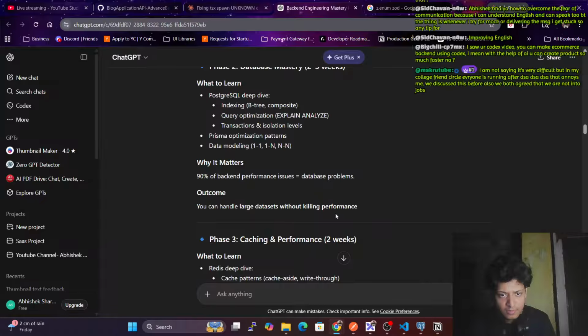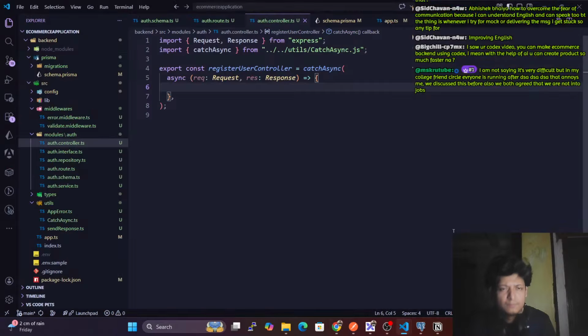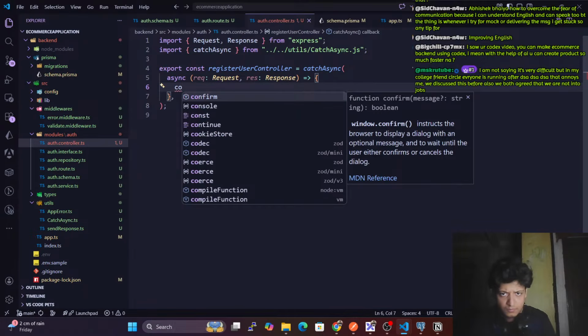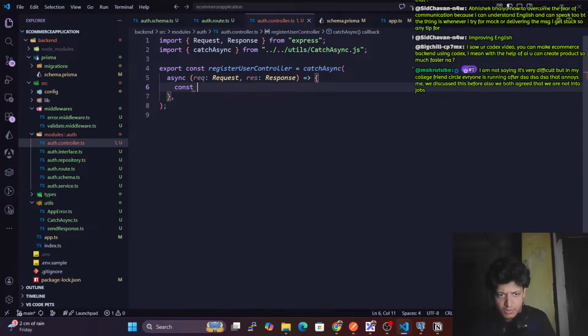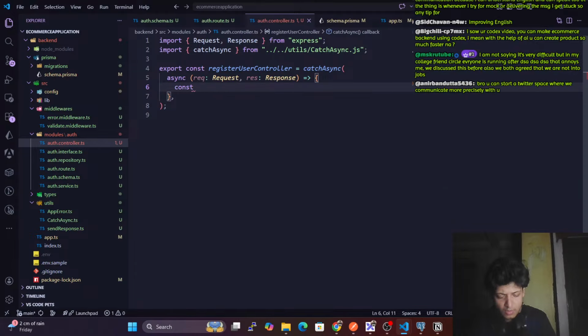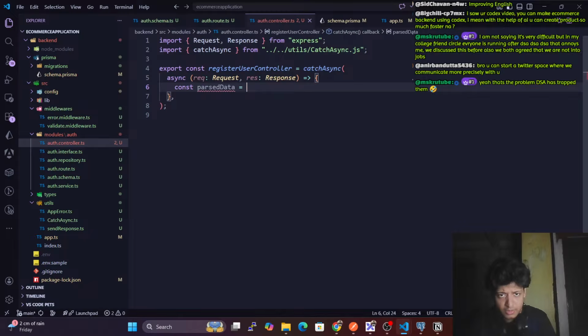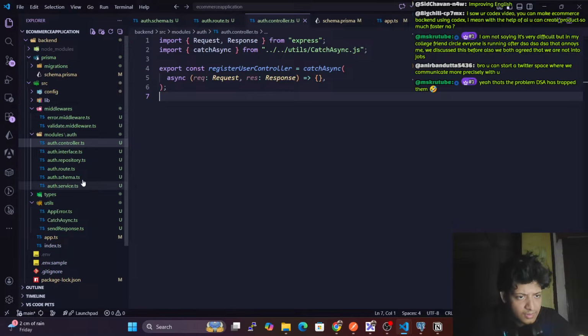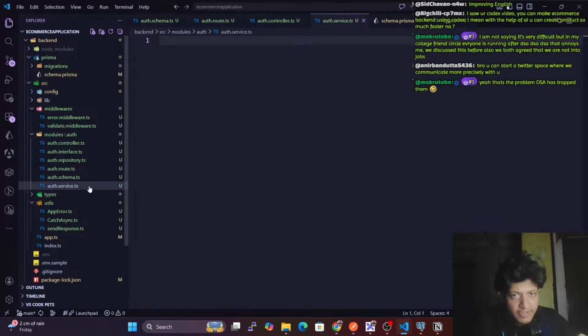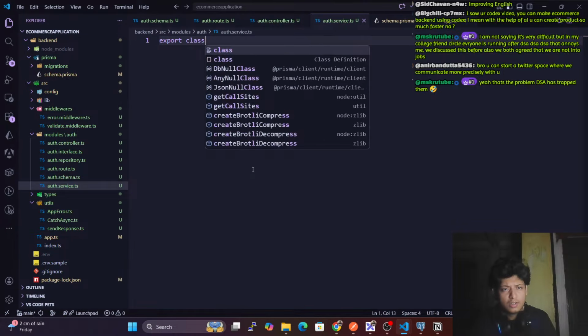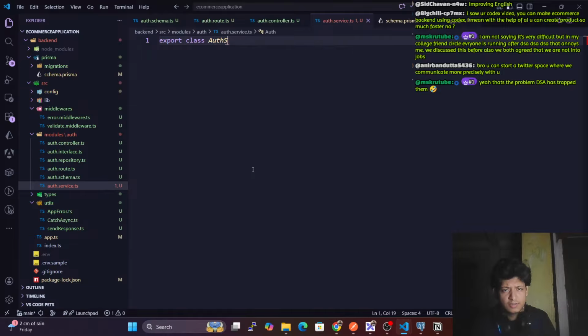Async handler. We have this. Where is it? Yep. We have the data. Const parsed data. Not this. What we can do is const. We also need to create the service. Also in service, we need to create this export class AuthService.